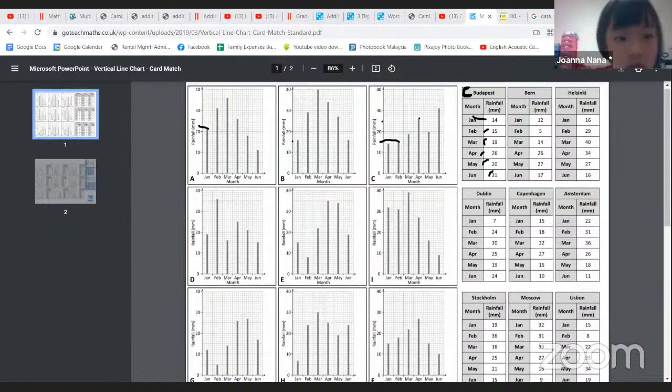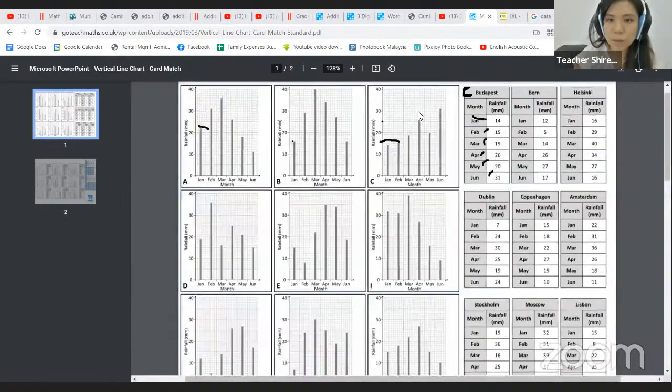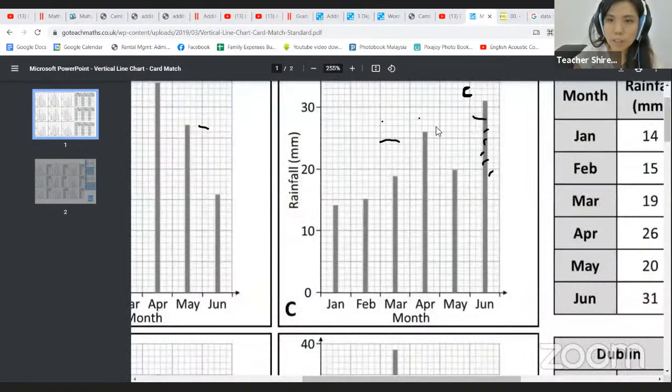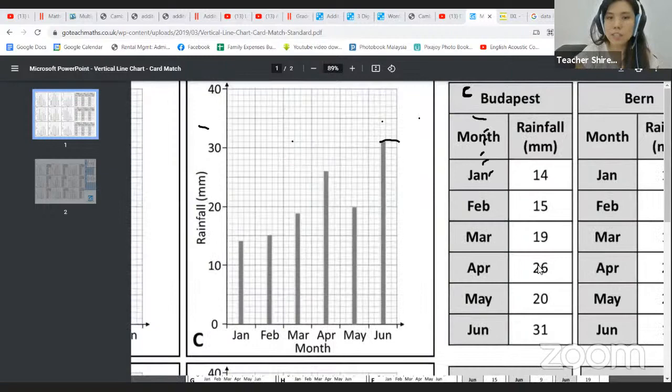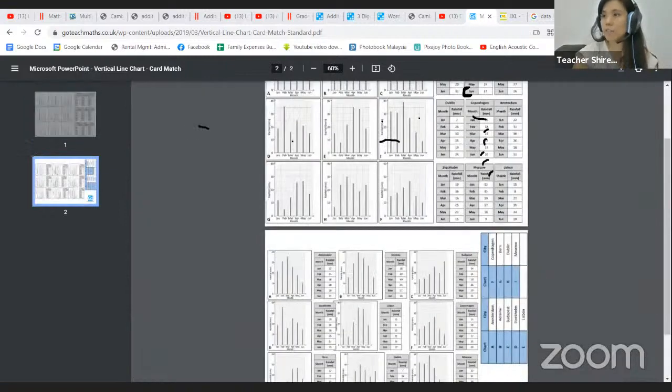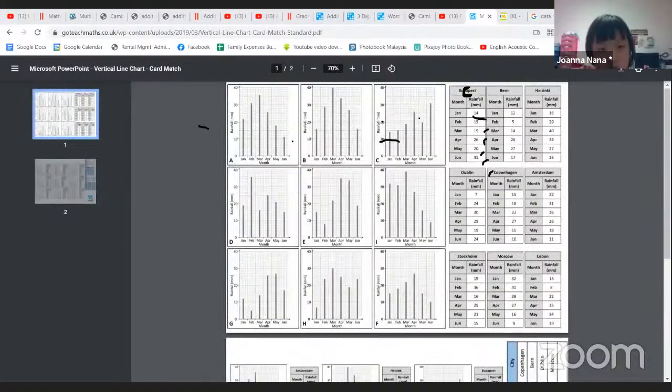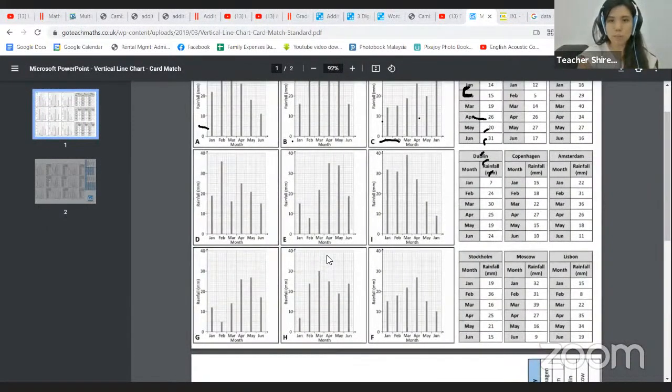Teacher, is it for all these questions? Yes, correct. You just have to match it to the correct shape. So for this chart, you see 14 here, you need to zoom it bigger. 14, correct. This one is 15, correct. This is 19. So you just compare one by one and see which is the chart. We'll discuss this later. I'll give you 10 minutes to do it. Match the chart with the numbers.